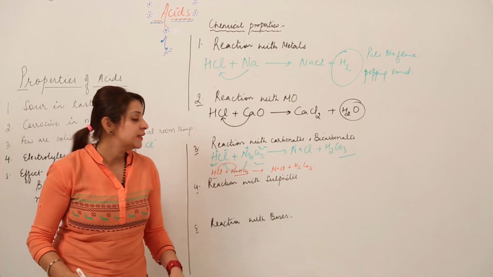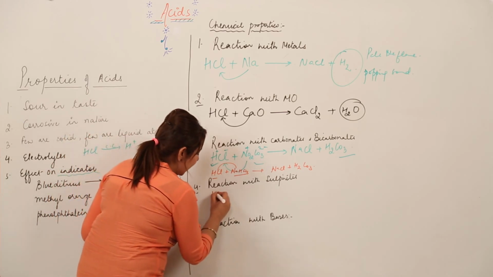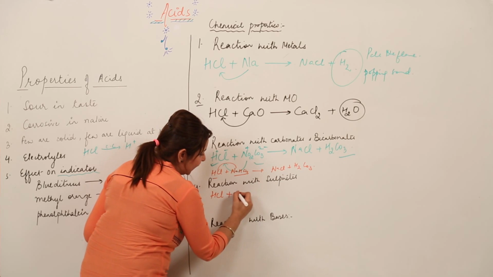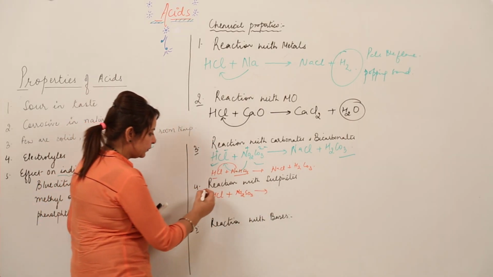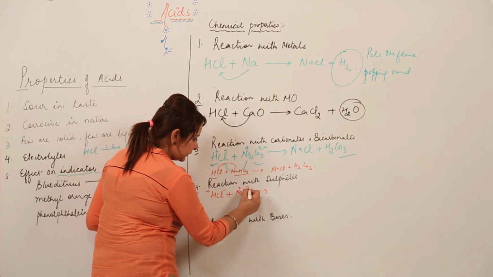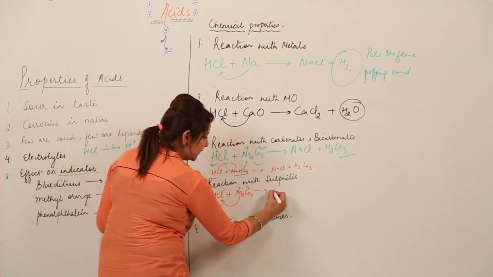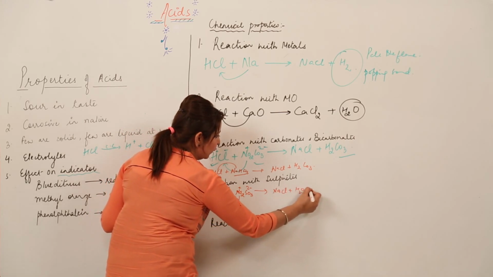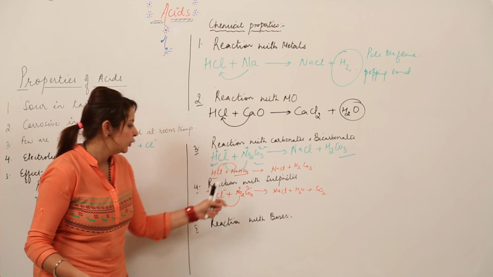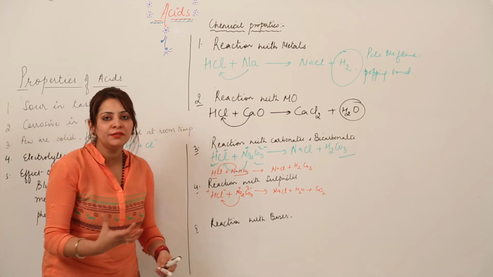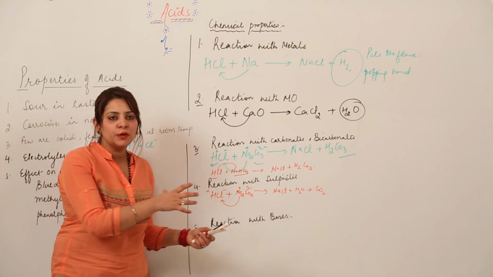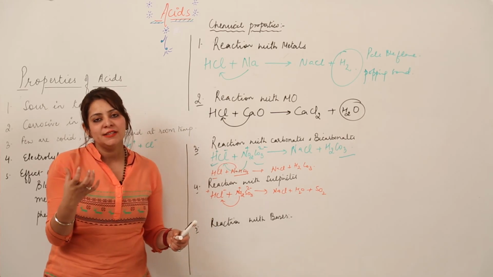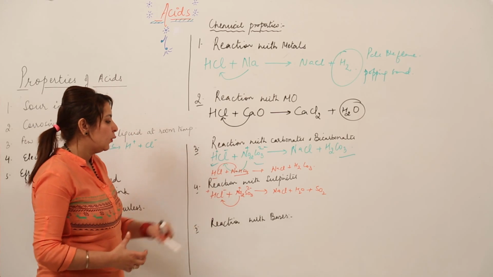And what happens when we react acid with sulfides? Suppose I have the acid HCl and some sulfide, say sodium sulfide. What kind of reaction do you wish to have? See, here it is like this. Na will be combining with Cl, and we'll get H2O, and what other gas? That will be SO2. So this is how we do the reaction of acid with sulfides. As you are familiar with valencies, and know how the reactions take place, it is very easy: when you get the reactants, just write their valencies and interchange their partners, right? So this is how we have done.